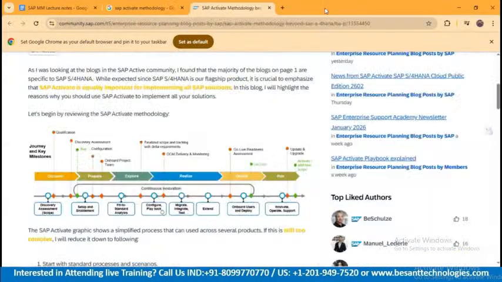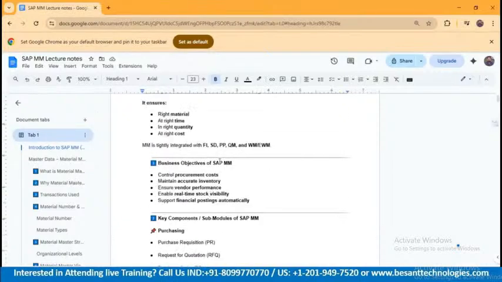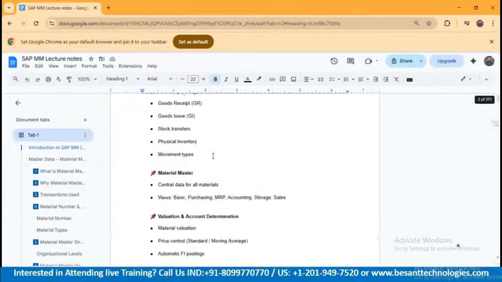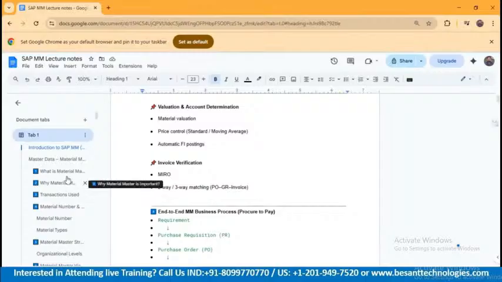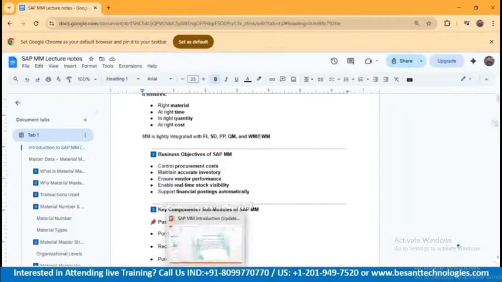There are a lot of AI modules in SAP right now. Create a user ID and do those courses. You will get badges, and you can put them in LinkedIn and upgrade your profile. So that's it for today.